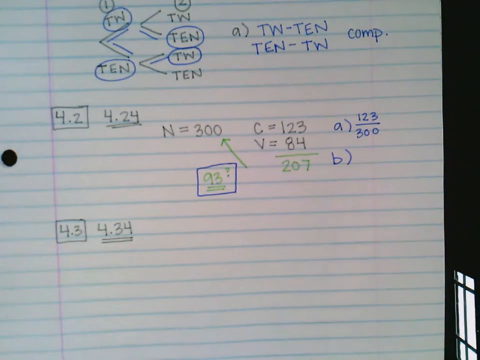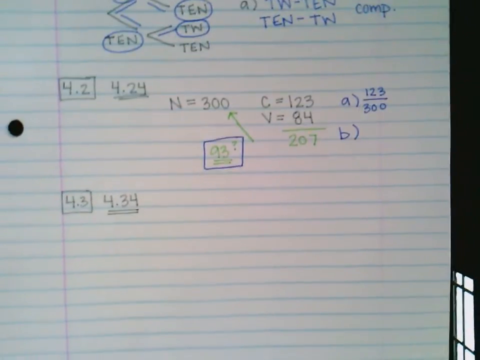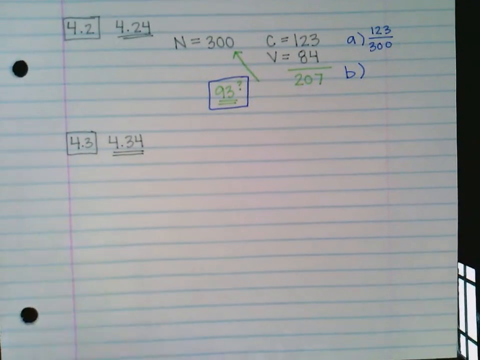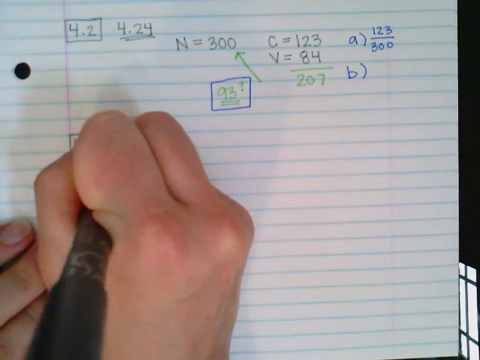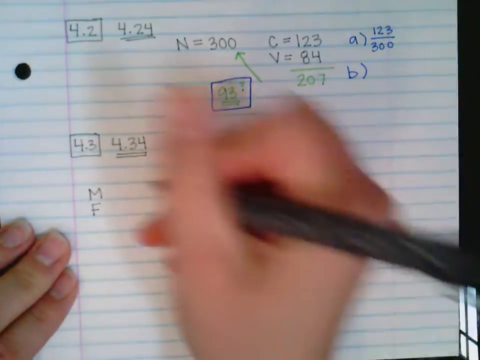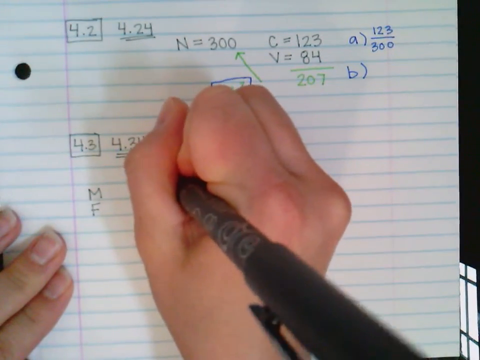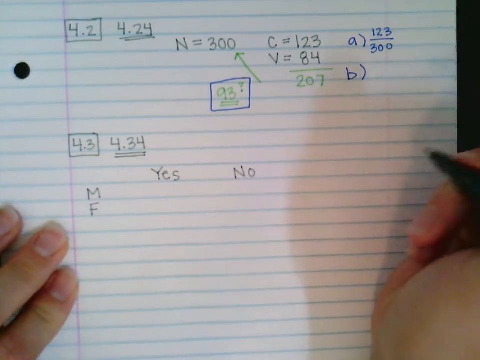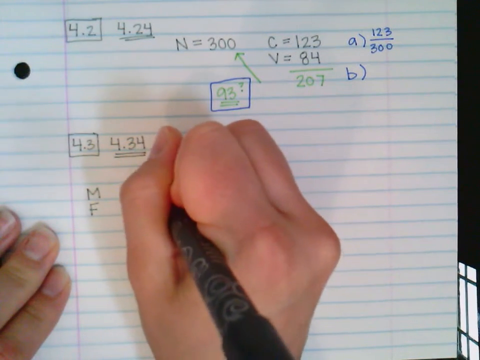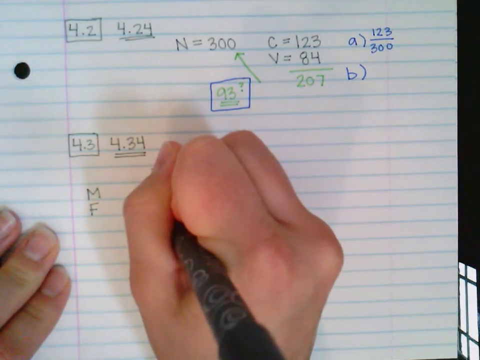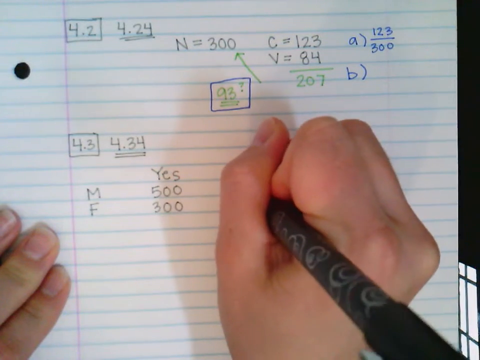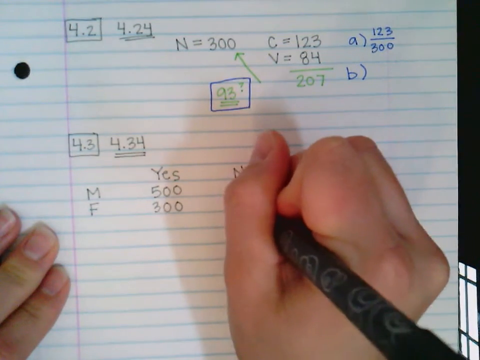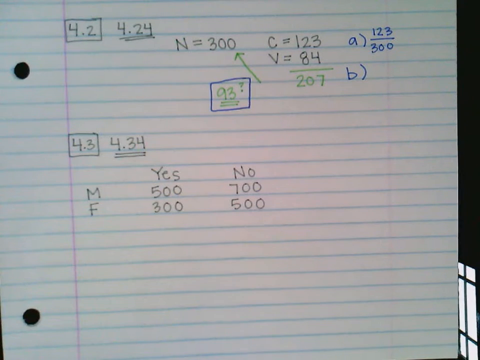And I'm going to go ahead and copy this table down here so you guys can see it on the screen. Okay, so we have males and females, and then we have yes, they have used the internet, and no, they have not used the internet to shop. And I'm pretty sure this data is old because not a lot of people in this sample have shopped on the internet, and I think that it should be much higher than that.